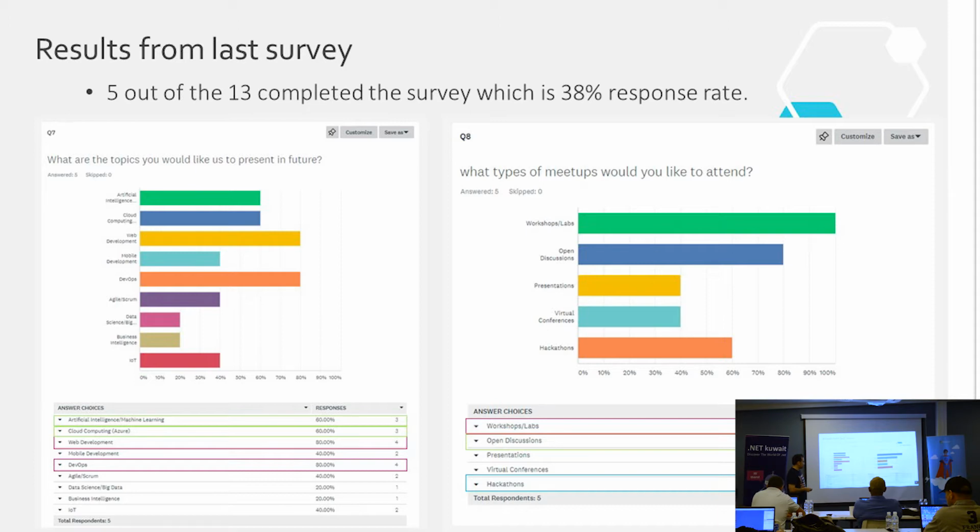All of you want a workshop or lab presentations or that kind of meetup. That's why in this meetup we try to have both. We'll present something, explain some of the theory, then apply it with hands-on. Also, you want to have some hackathons. I don't know how we can manage to do it, but we'll see.